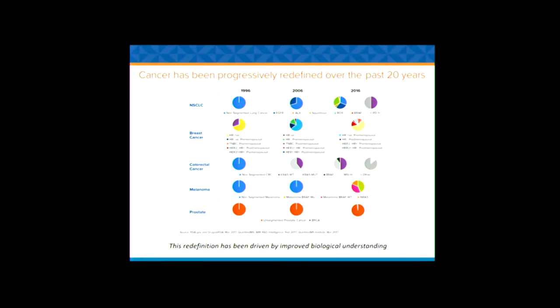By 10 years later, we were realizing, at least in a couple of those diseases, there were a lot of subtypes. And by last year, in fact, all of them had become subtyped, with the exception of prostate. And now with prostate it's clear there are multiple classifications, and you can tell that just from the fact that many patients have indolent disease versus aggressive. That's a classification. We don't know how to classify it yet.